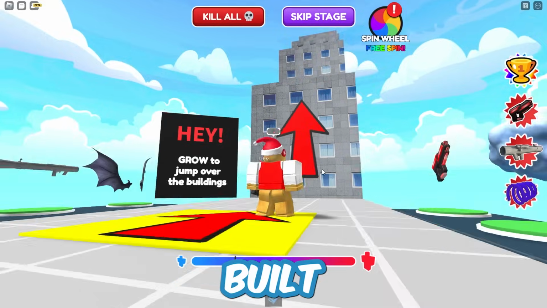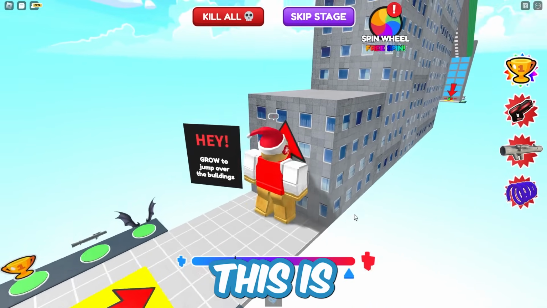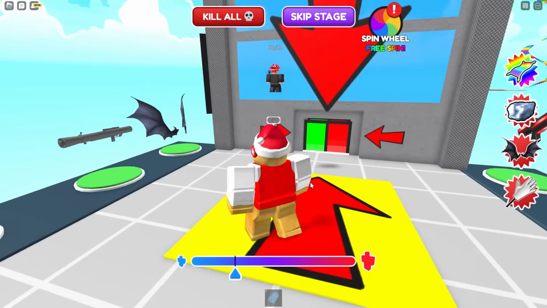Grow to jump over the build. We have to jump over buildings? Okay. This seems pretty easy. Yeah, this is super easy. Whee! Whee! Now, we have to be super, super tiny for this one.